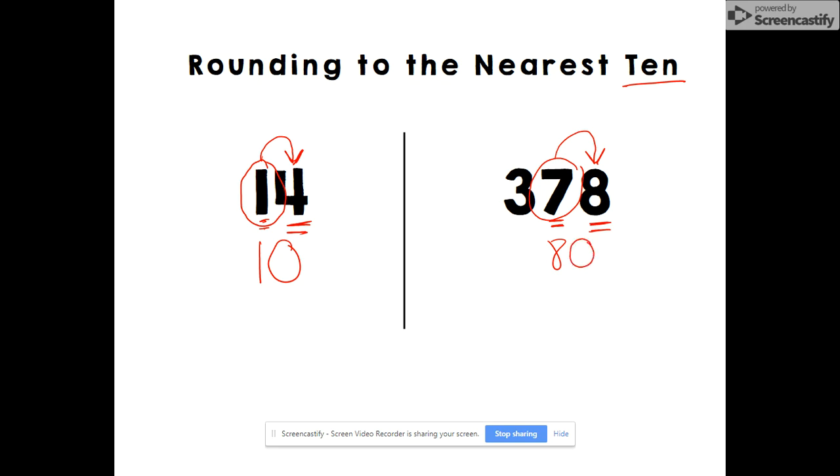And now when you have a number with more than 2 digits, when you're rounding to the nearest 10, you can pretty much ignore that hundreds place value until the very end. We don't really care about it until we go to write our final answer, and I tell my kiddos just to plug it in, plug it in.